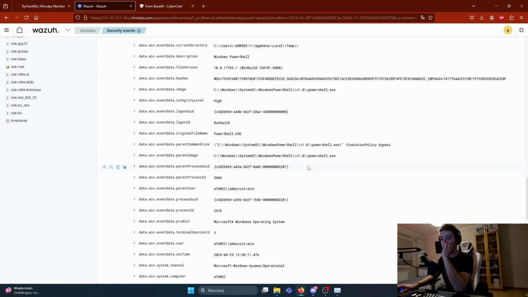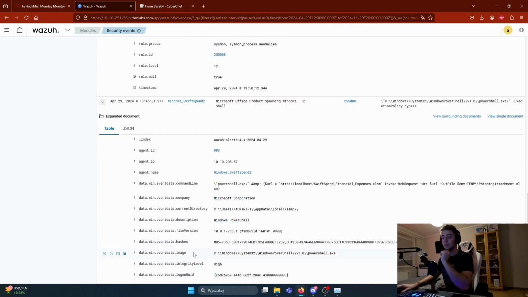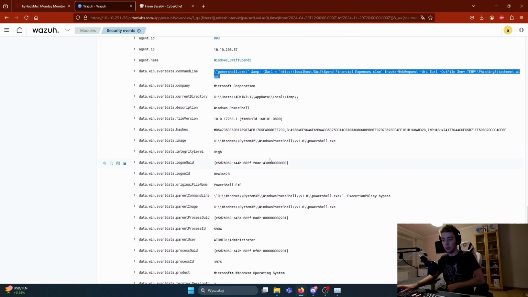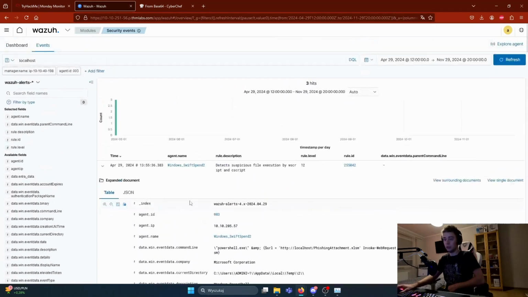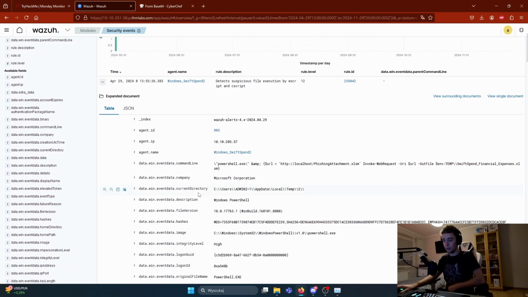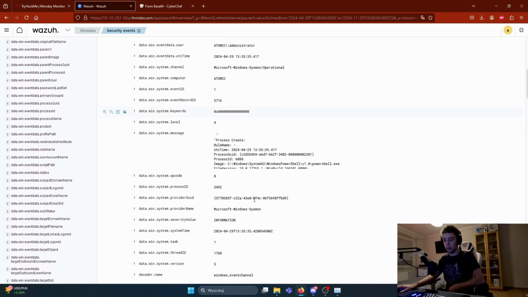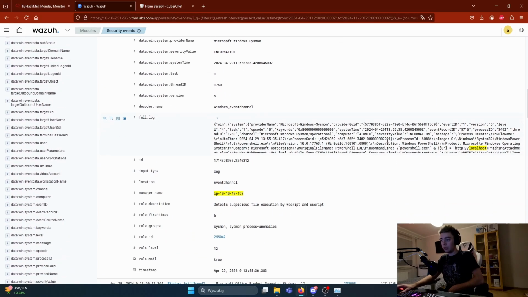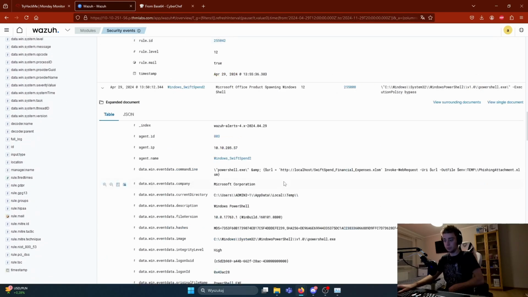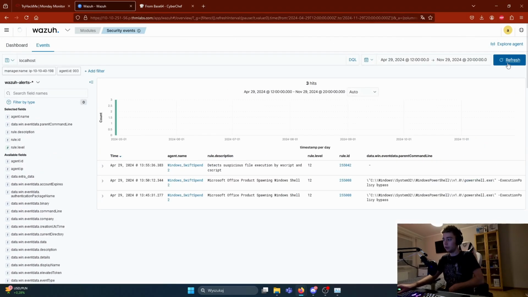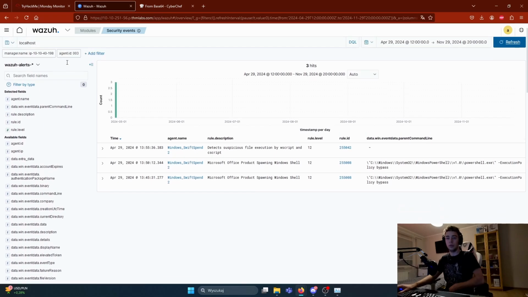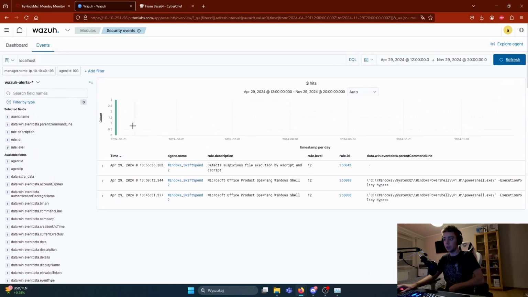Parent command line. It's not gonna be this one. It might be this one. No, it's not. Sorry, maybe. But we have to look for parent command line. It's not gonna be this one, because as you can see it's too short for the answer. We can look for it somewhere in there. Okay, here's the full log. Let's maybe refresh it again. We still have our localhost. Okay, let's try something different.